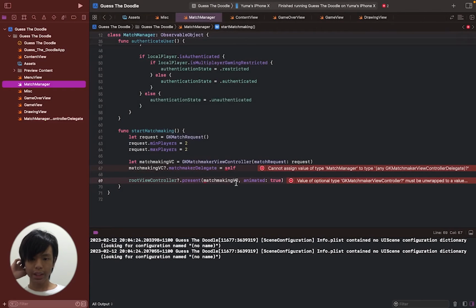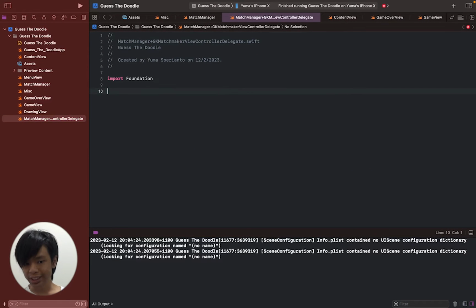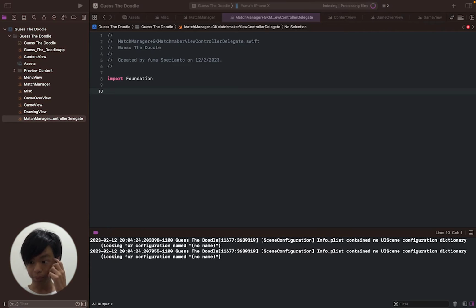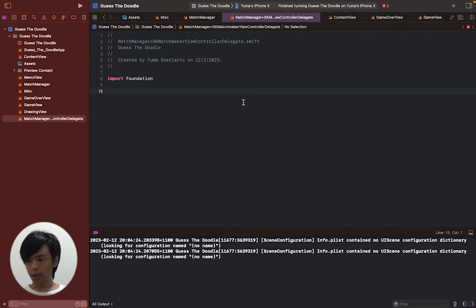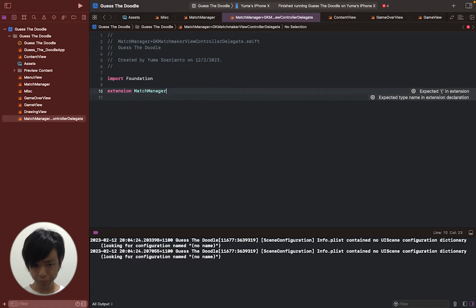This is just sort of a standard naming convention for extensions, and I've seen Apple use them in their examples, so I thought I may as well use the same thing. Now let's take a look. We have to make an extension because it's an already existing class, MatchManager. So we have to extend the MatchManager.